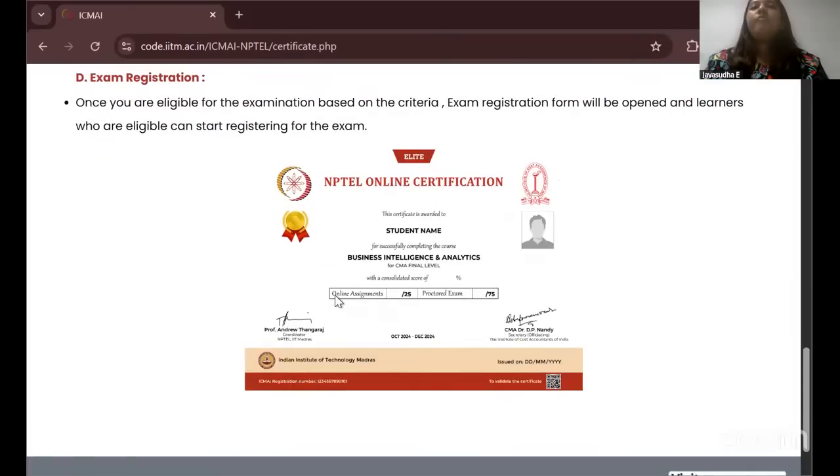So we have the online assignments score, which is given here out of 25. And the proctored exam score. The duration of this exam is going to be 3 hours, and the exam timing is mostly 9 a.m. to 12 p.m. And the mode of exam is again online. You can expect questions in the form of MCQs or short answers only.